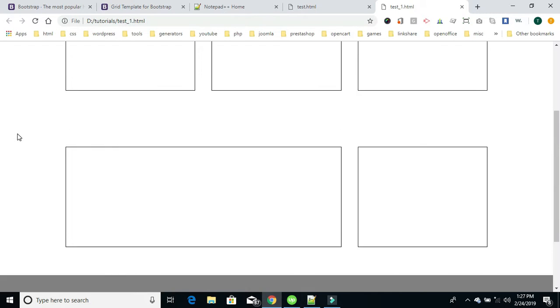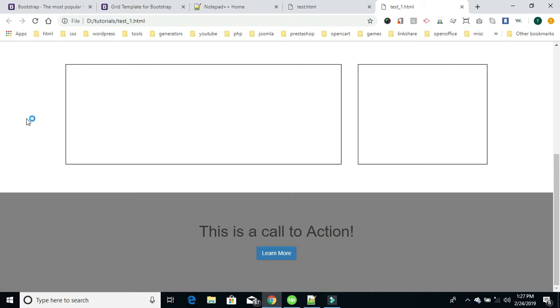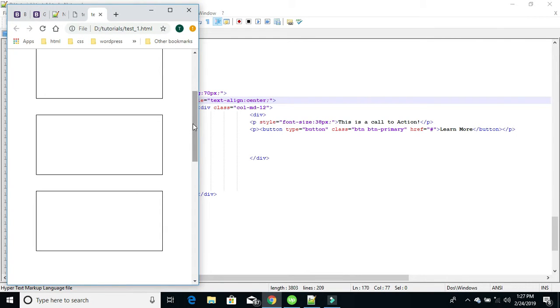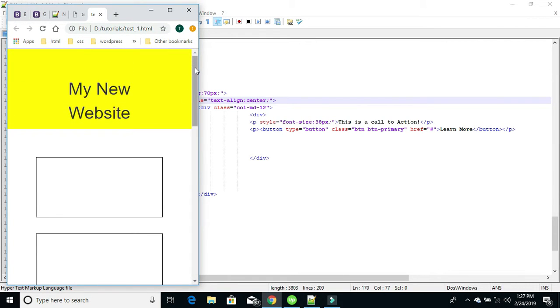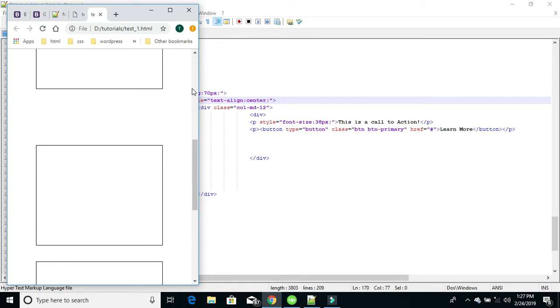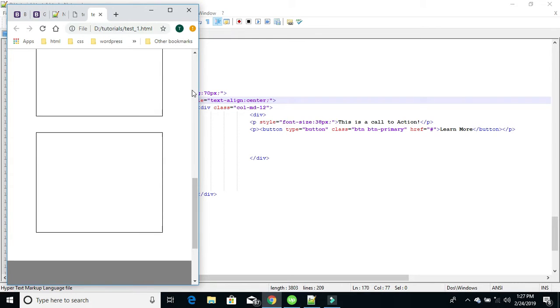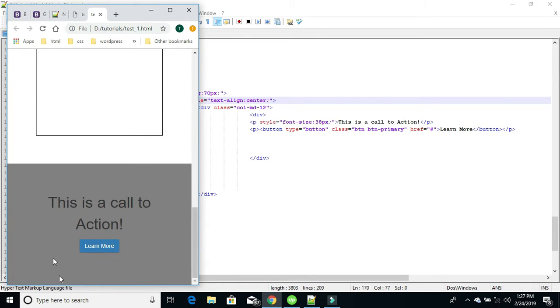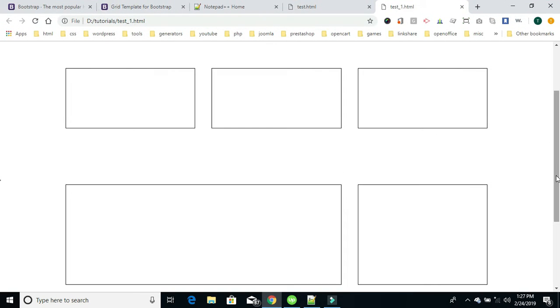The reason it's being included is because of the responsive nature. Now what do I mean by responsive? When I minimize the screen here, and this is a normal size of an iPhone or a Galaxy phone or whatever phone you may have, see how it renders on the page and everything kind of collapses in place. Same thing with our section that we just included with our columns right here of col-md-12. It's using all 12 columns for the responsive features.